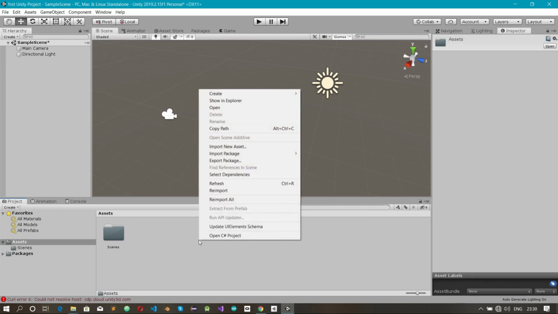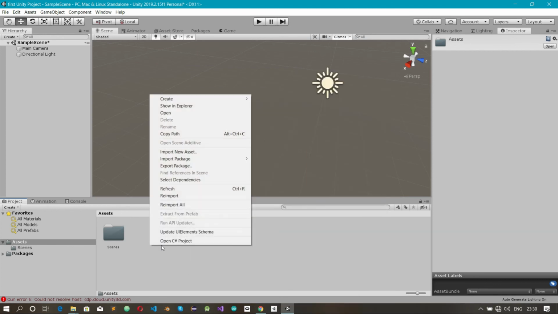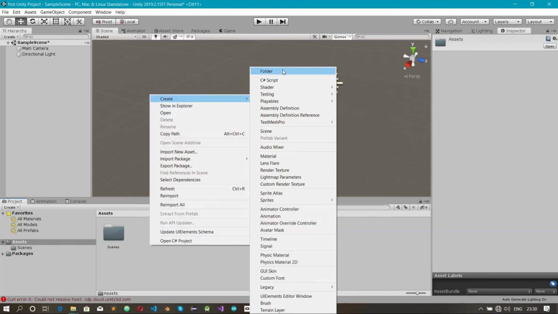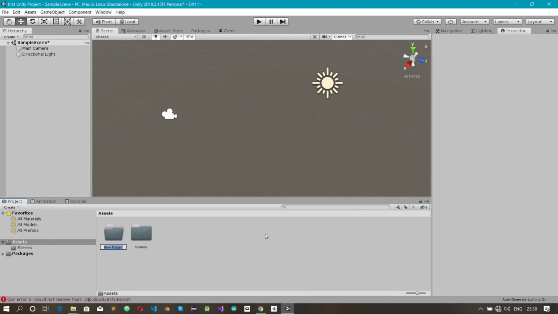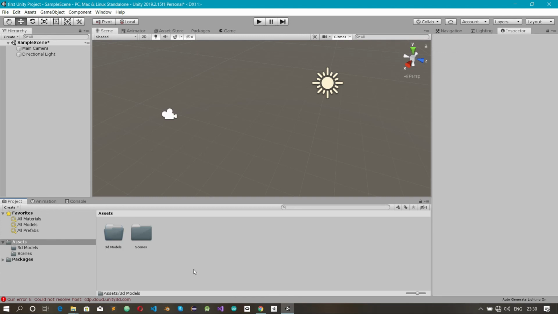We can also create folders. If I right click on the project window here anywhere, I can go to Create, and I can create a folder. Then I can just call it maybe 3D models. This is where my 3D models will be, and this is what I'm going to use in my game. So I can open the folder and then drag 3D models in here to use, or drag a script that I've written in C#. Unity actually takes C# code. Unity works with C#.